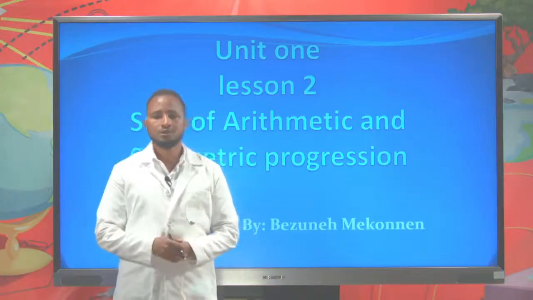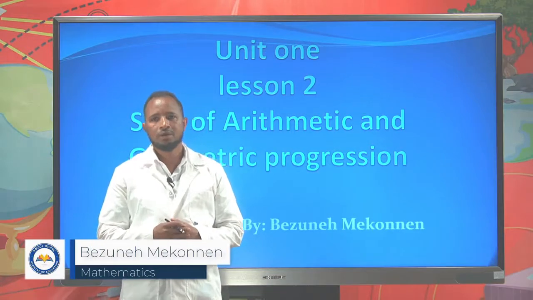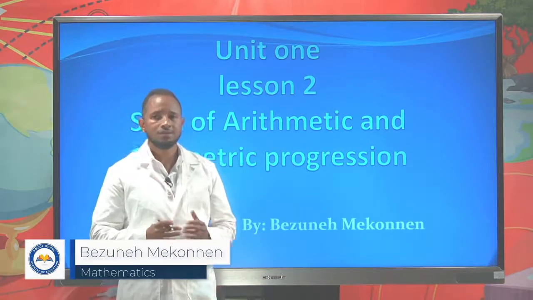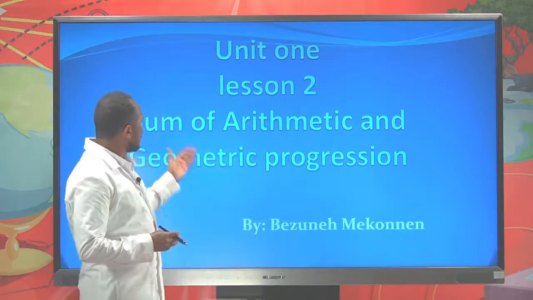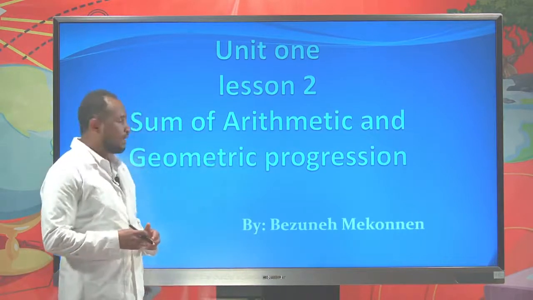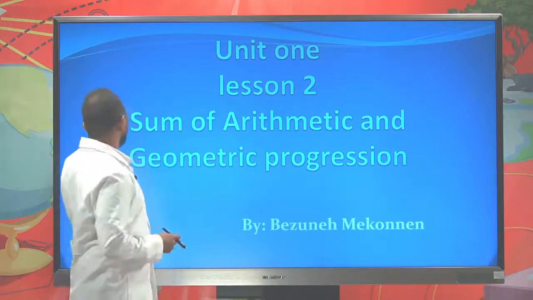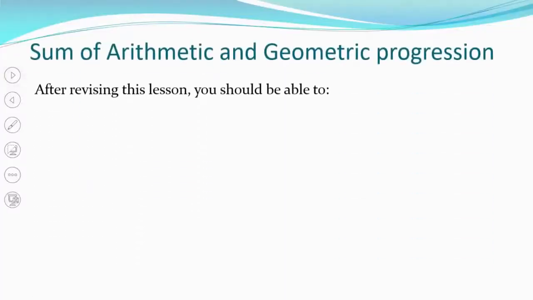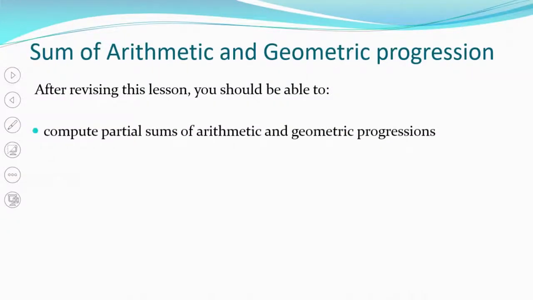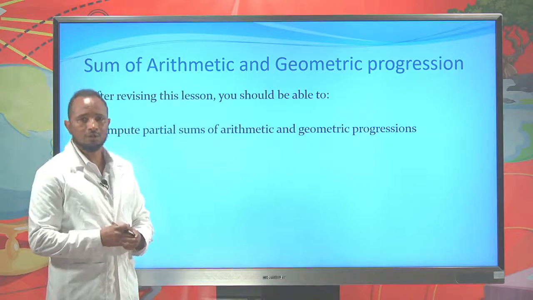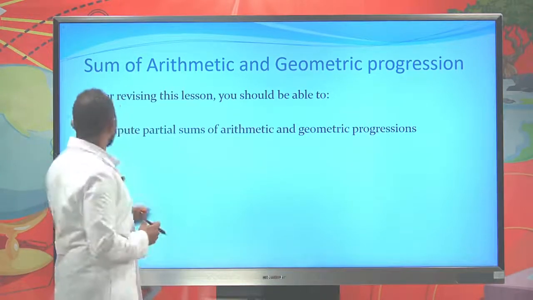Hello dear students. In the previous class we have seen partial sums and sigma notation. Today we are going to see the sum of arithmetic and geometric progressions. After revising this lesson, you are expected to compute the partial sum of arithmetic and geometric progressions. So let's continue to the lesson.